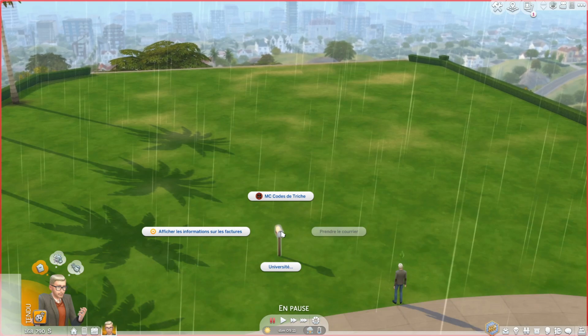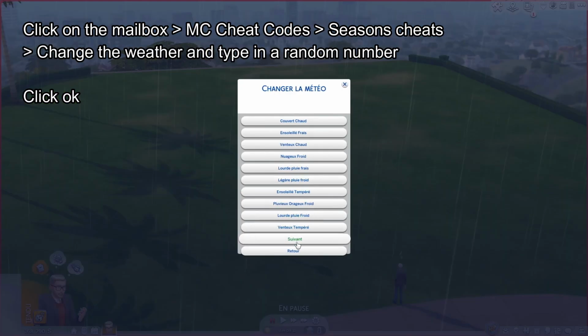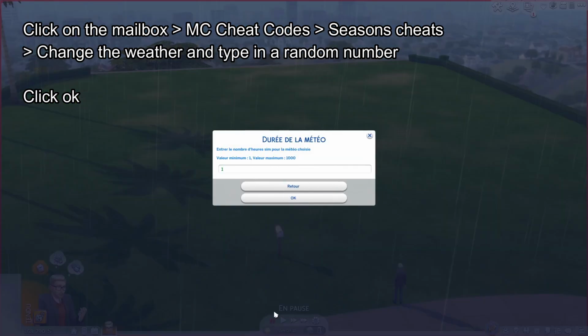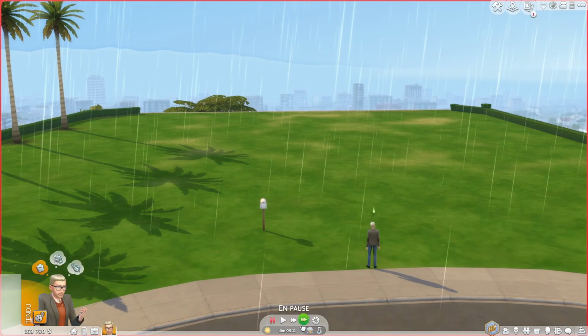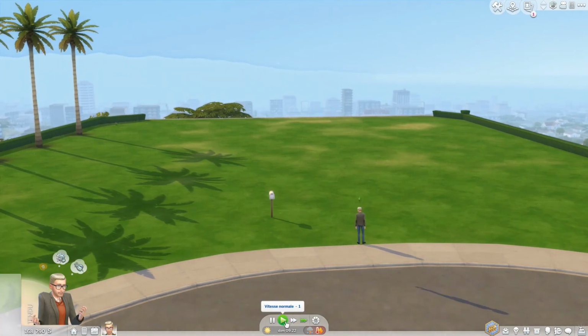So basically you will just need to click on MC cheat codes, Seasons cheat, change the weather, and then you will look for heatwave. So click on next, select heatwave, and then you will just have to enter for how many Sim hours you want the heatwave to stay active. So I'm gonna put a random number like 20. Then I click OK. And so that's basically it for the lot lighting. Maybe you just have to wait a few seconds for the weather to change. Look, the weather just changed.